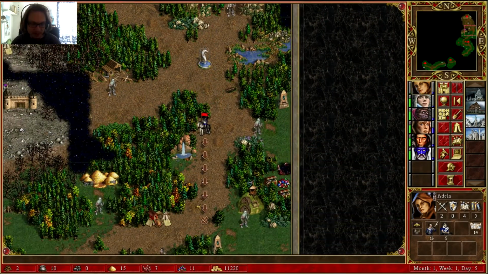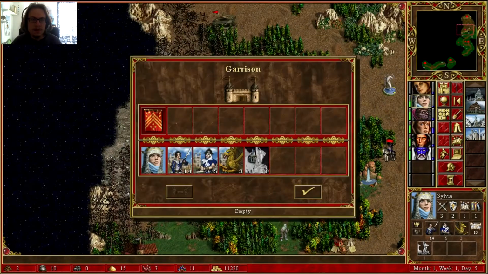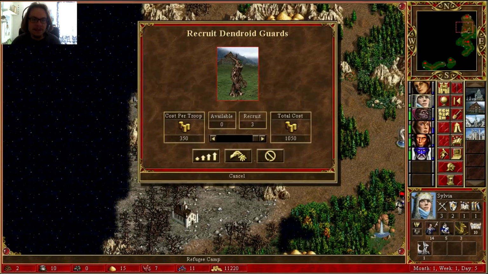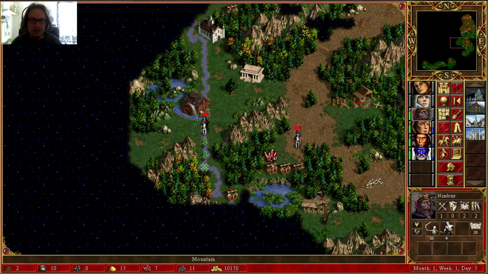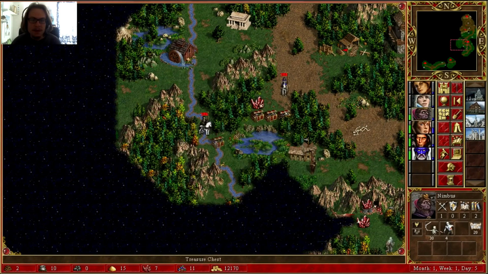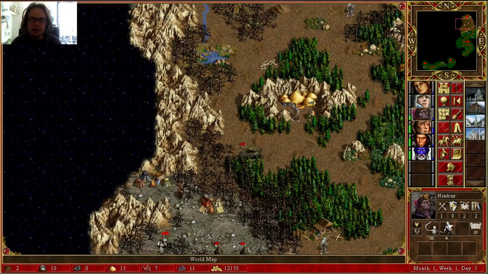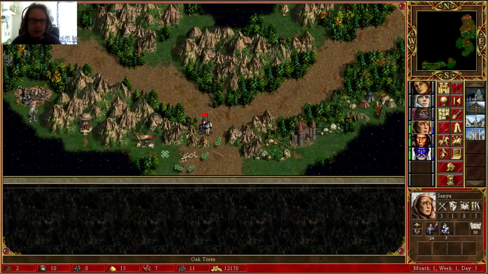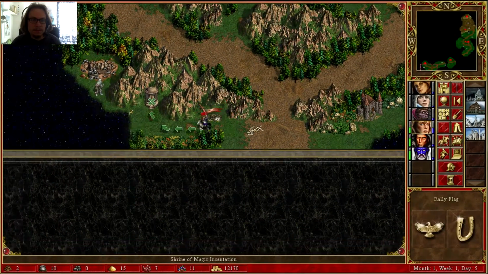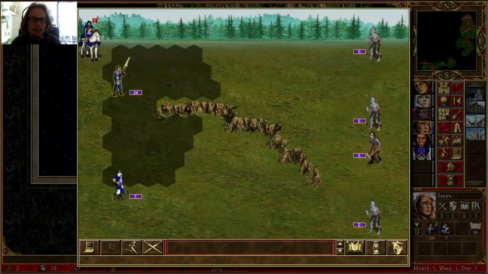I mean, there's zombies everywhere. We got a ghost dragon. See what's over here. Dendroid guards, whatever. Money, money, money, money. No, wait, you're supposed to go up here. Where the hell are you going? Wow, lots of Walking Dead.